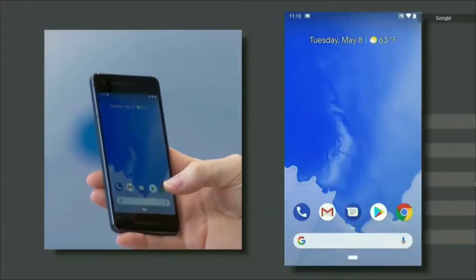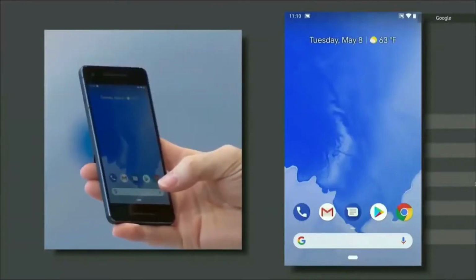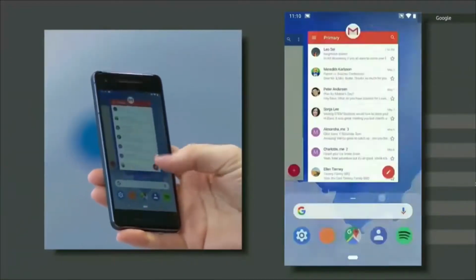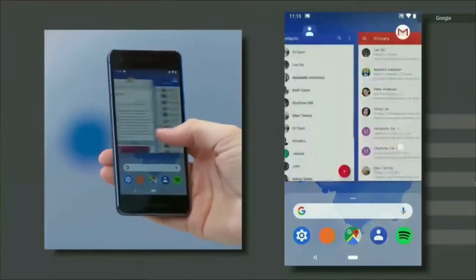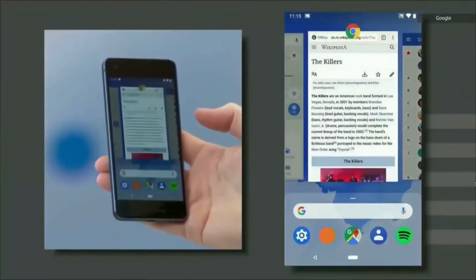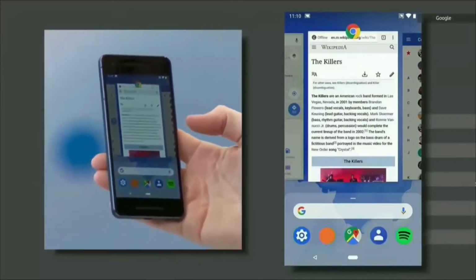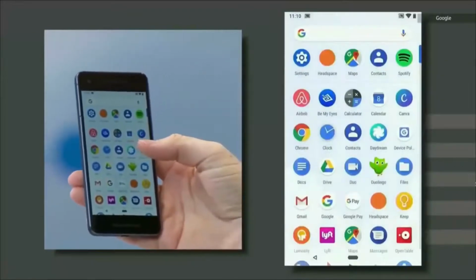The design recognizes the trend towards smaller screen bezels and places an emphasis on gestures over multiple buttons at the edge of the screen. So when I swipe up, I'm immediately brought to the overview, where I can resume apps I've recently used. I also get 5 predicted apps at the bottom of the screen to save me time. Now, if I continue to swipe up, or I swipe up a second time, I get to all apps.